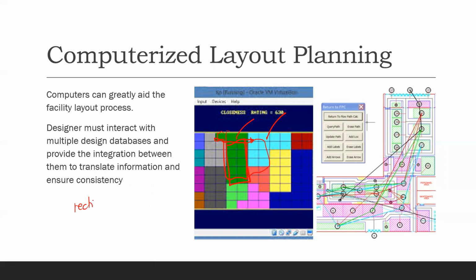Pag sinabing rectilinear, parang ganito siya. Ito yung hanapin natin yung centroid. Halimbawa lang po, ito yung centroid niya. Ito yung centroid ng isang iyon. So pag sinabi natin rectilinear, tinitingnan natin ito, yung total distance na yun. Okay? Yun po, yung rectilinear. Pag sinabi nating Euclidean, ang Euclidean naman po ay parang Pythagorean. Ito naman po yung Euclidean.